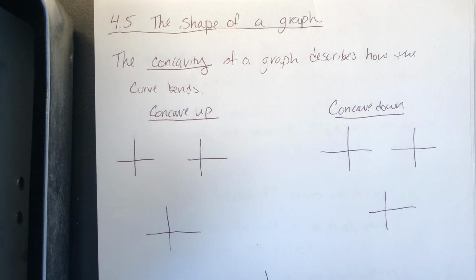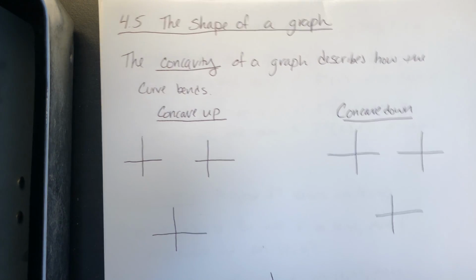In the last section, we talked about how you can use the derivative to help you determine where a function is increasing or decreasing. And today we're going to continue on that theme and talk about how we can use the second derivative to tell us more about the shape of a graph.